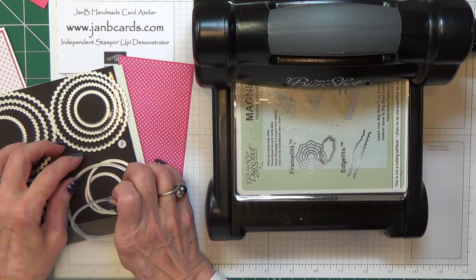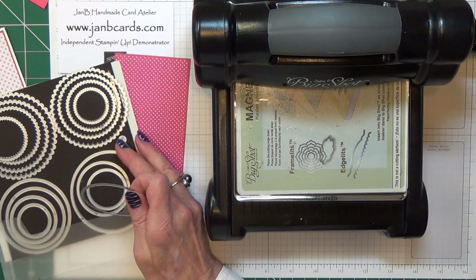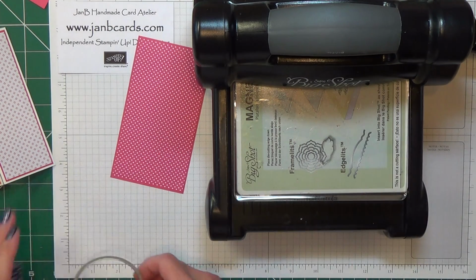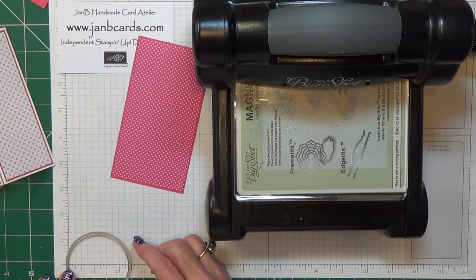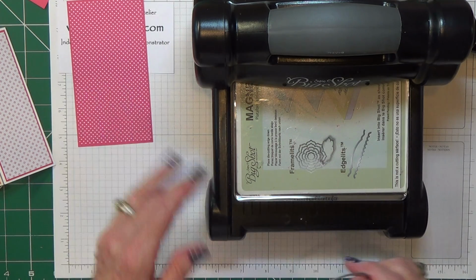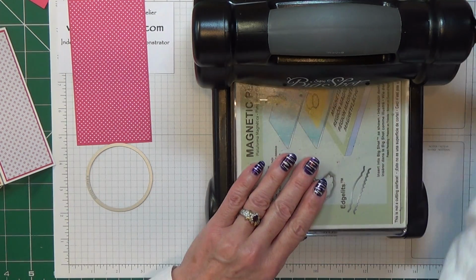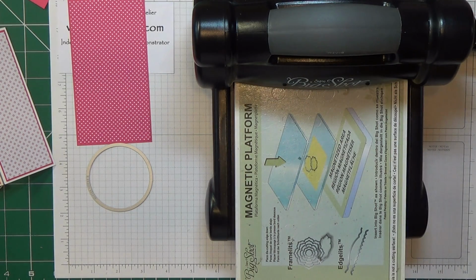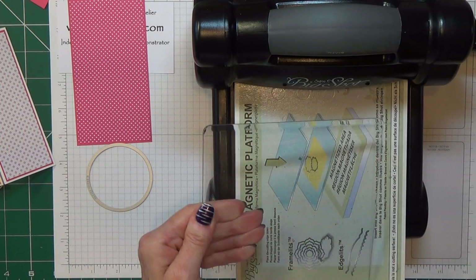The actual size of your circle doesn't really matter too much to this, whether you go for the 2-inch or this one, which I think is about 2 3/8. It doesn't make too much difference. The only part it does really affect is the size of the message you can get in there.